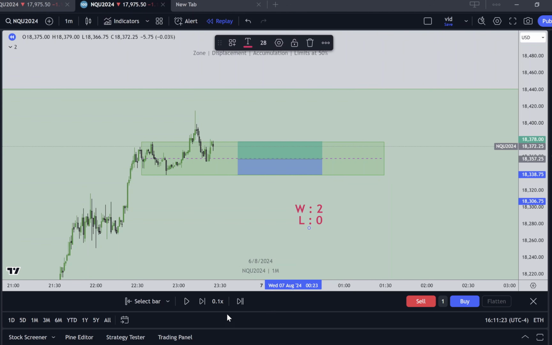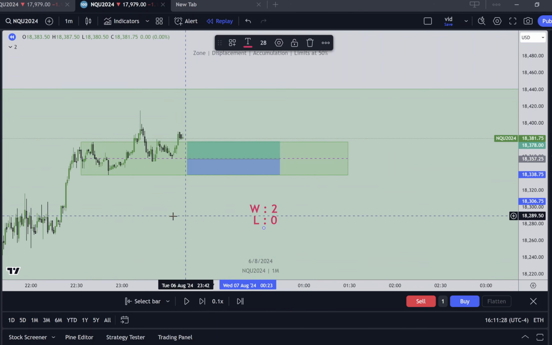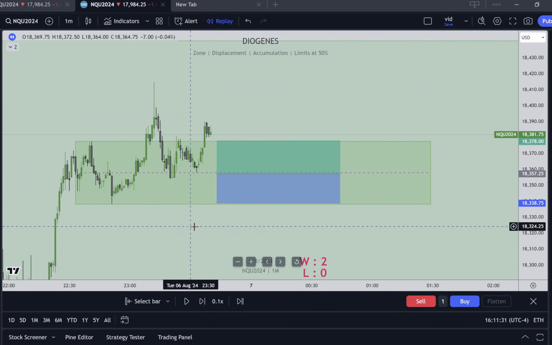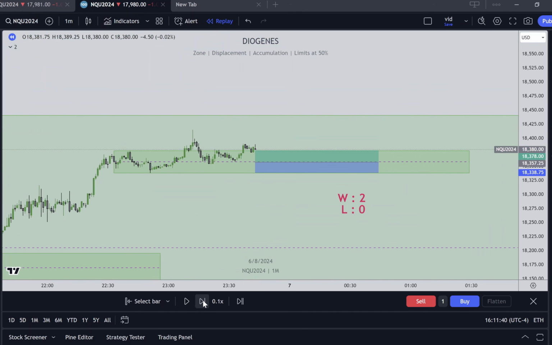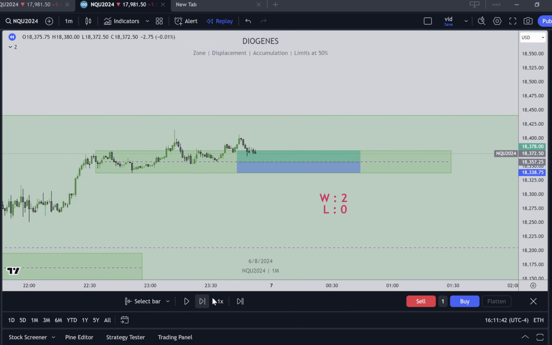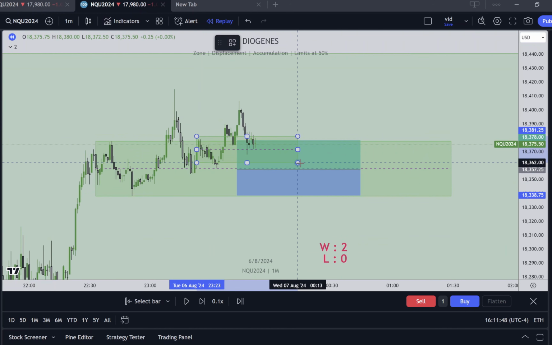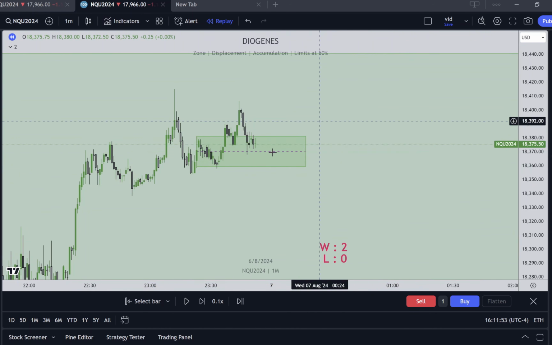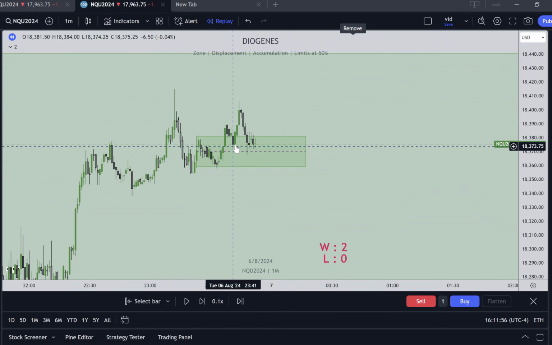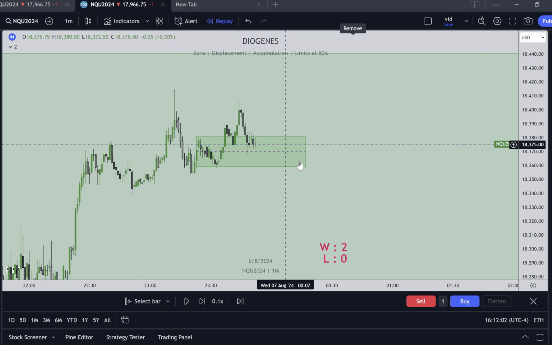Cool. Let's see. We create another bullish zone. Actually, we created another mini bullish zone on the second chart and this gave also the 1-to-1. Right, so we created this zone again. Let's delete this one. So we create this zone, we accumulated and create inducement at the highs and the 1-to-1 is given.